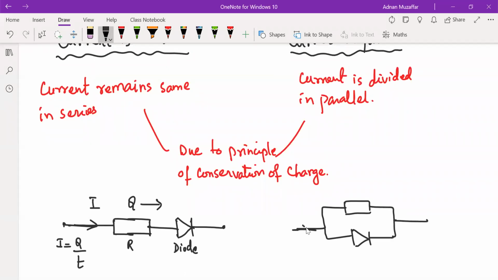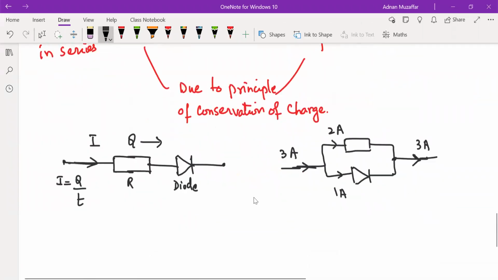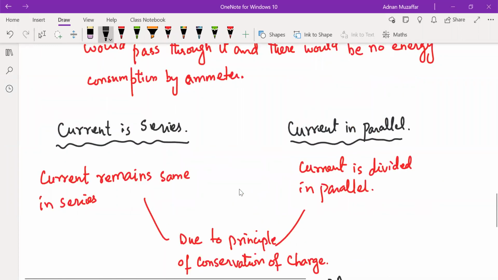So whatever current is going into this circuit, maybe it's 3 amperes. For example, the diode has low resistance as compared to this resistance. So for example, 1 ampere is flowing here, so 2 ampere would be here. But after reaching this point, it will be again 3 amperes. So whatever charge we allowed to enter into the circuit, that should be same. So charge should remain same. Okay, got it? So remember this fact, and we will inshallah do it in more detail when we will be doing Kirchhoff's laws. Okay, so this was one of the concern for the current.